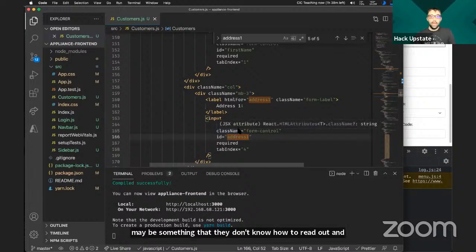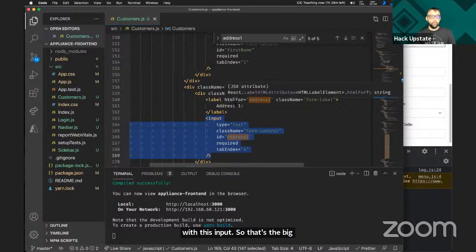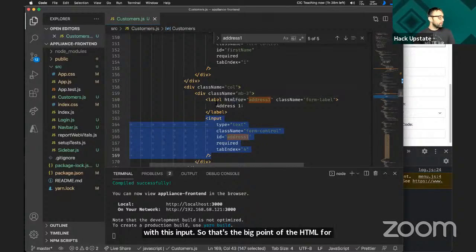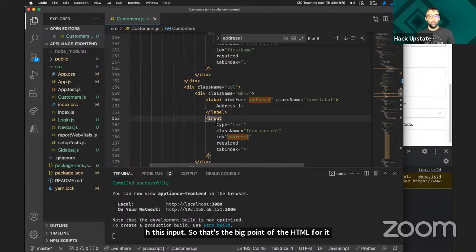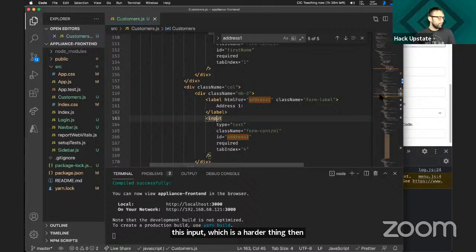And so the end user is trying to input this information and they've got no idea what's associated with this input. So that's the big point of the htmlFor, so that the screen reader can associate this label with this input, which is a harder thing than you think to do when you're building something like a screen reader.